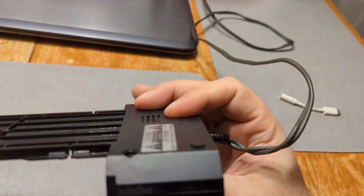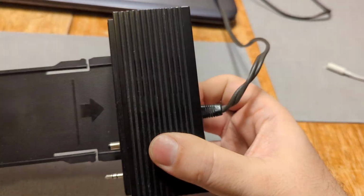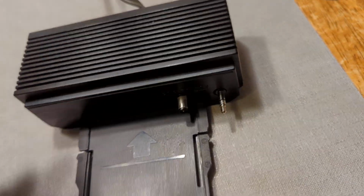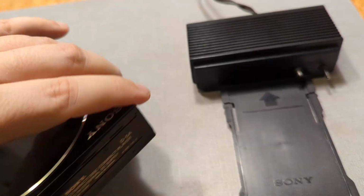It's just, there might be a rubber grommet or something in there that's perished, but it's working fine. I'm not going to upset the apple cart because it's working and I don't want to mess with it, so I have not touched it.